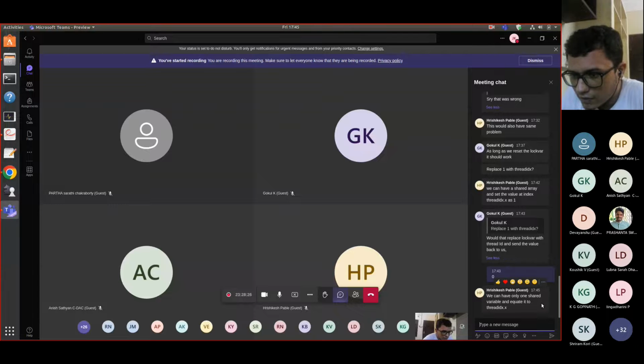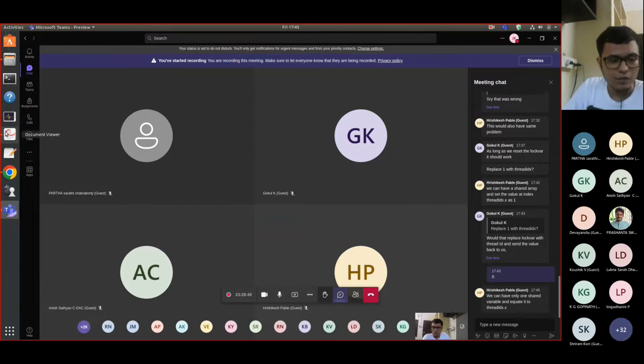We can have only one shared variable and equate it to thread ID. Yeah, this can also be done. But coming to your suggestion, Rishikesh, there might be a data race while writing also.